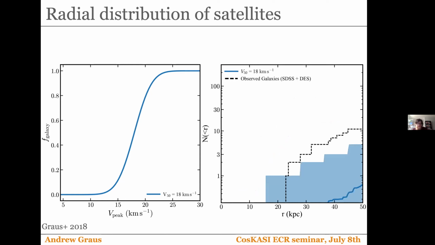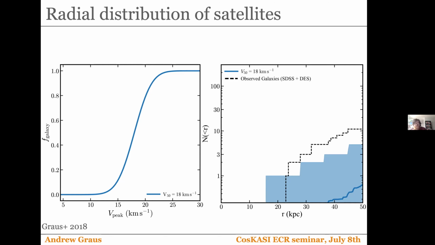And so when we apply this sort of probabilistic framework to the subhalo distributions, we get this distribution on the right. So this is basically using this prediction for how reionization should suppress galaxy formation. We would expect the distribution on the right in blue for the number of galaxies that we would see within 50 kiloparsecs. And what you can see is that the median for this model is less than 1. So you'd expect less than 1 galaxy within 50 kiloparsecs, given this sort of fiducial picture of reionization.